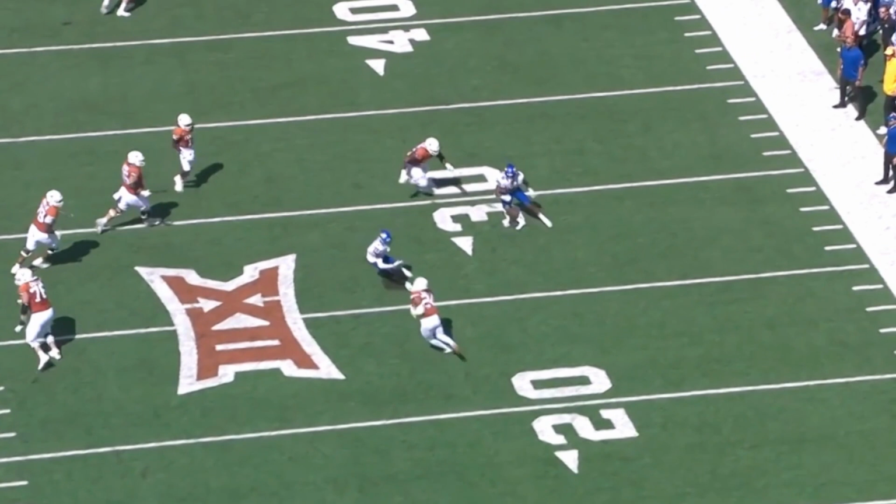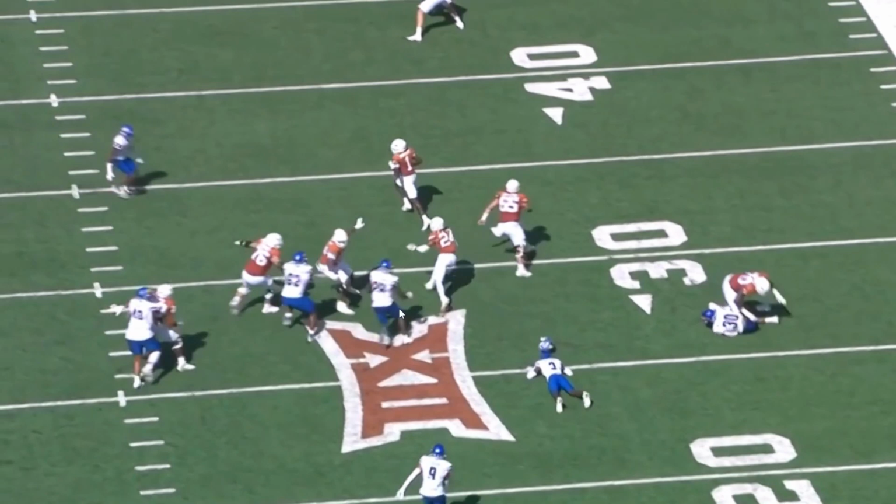It's not as great of a cut as you'd like, but he does it a little bit early, and this defender is still in position to make the tackle, but ultimately ends up putting in what is kind of a weak attempt and really just gets his arms around him, which Brooks is able to run through just fine. Now we look at where he's at here.